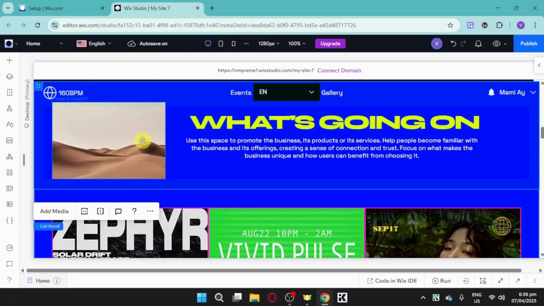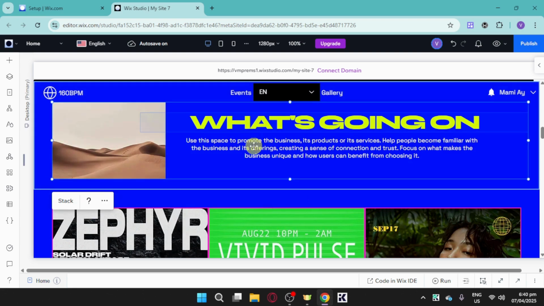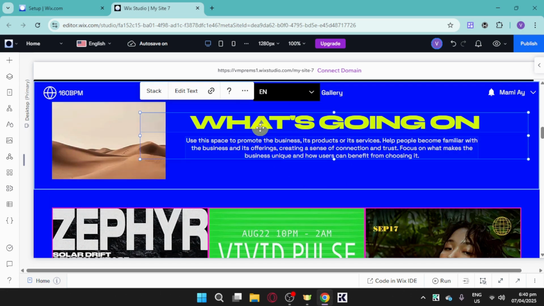Click on the actual element that you want. I have in here this image. Then hold Shift on your keyboard, then select these other two elements right here. Just continue selecting the elements that you want to group together. I have in here this tree. From there, just head over and click on this stack option.